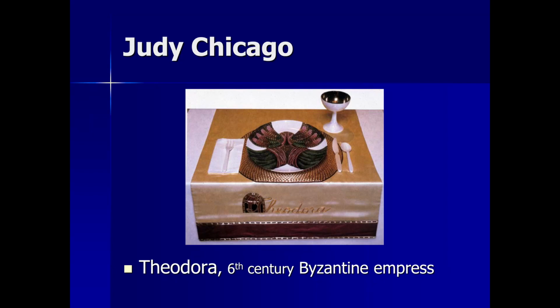She protected some of the Monophysites. The Monophysites were the theologians who believed that Christ was fully divine and only had the appearance of humanity. In the West, that was regarded as a heresy. In the East, in Byzantium, it was fairly popular. She is also the one to whom Justinian may owe his throne.